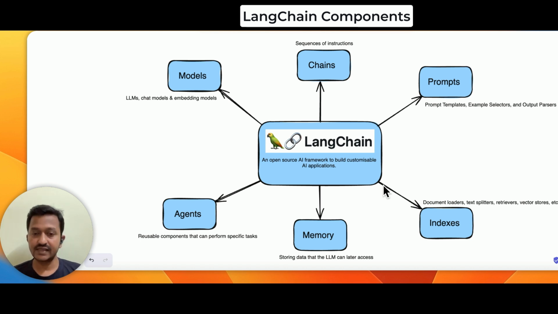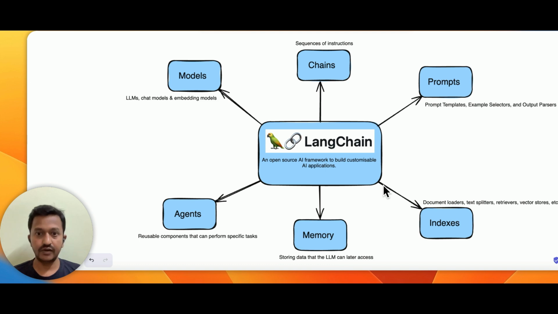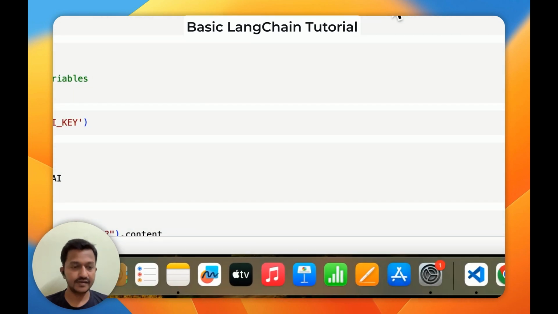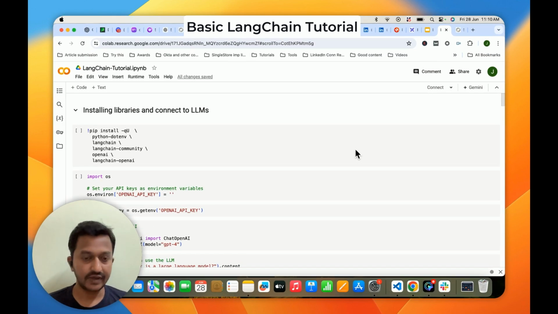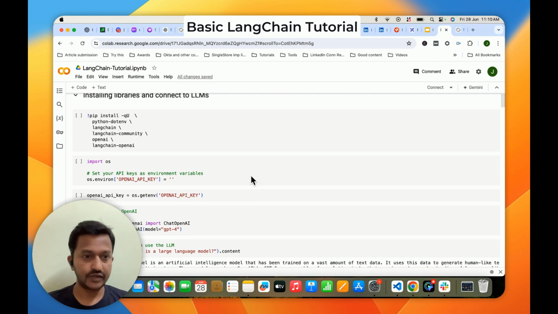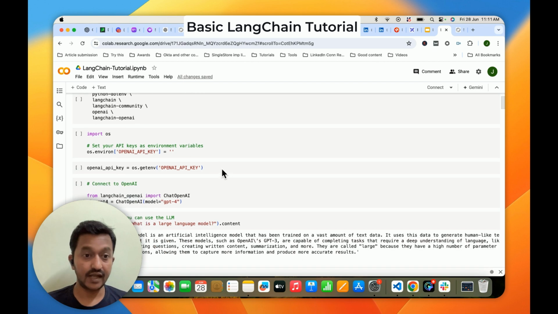Now let's see with a simple tutorial how LangChain works with all these six modules or components. As you can see, here is a basic LangChain tutorial. First things first, we install libraries and connect to LLMs. We are running pip install for python-dotenv, LangChain, LangChain community, OpenAI, and LangChain OpenAI.